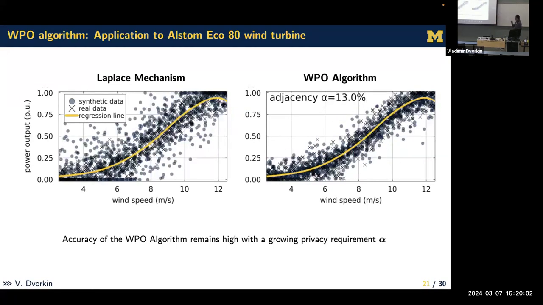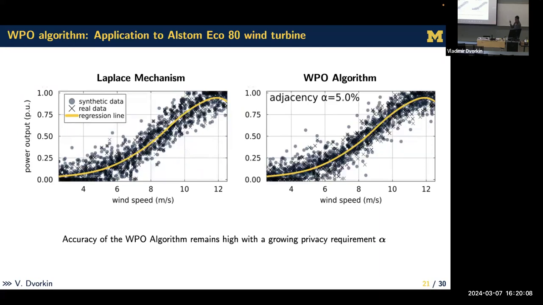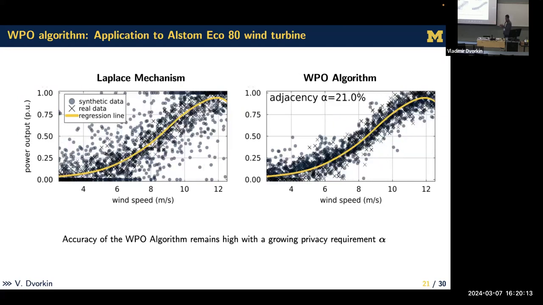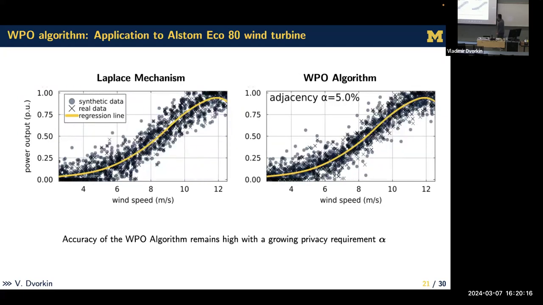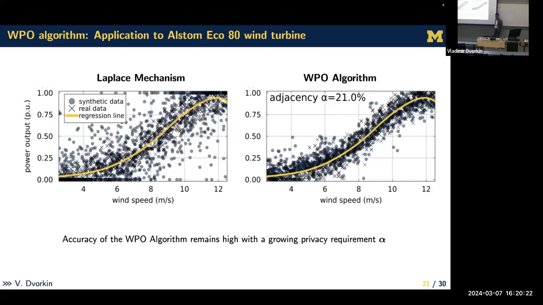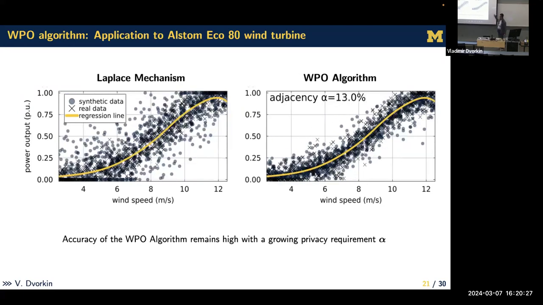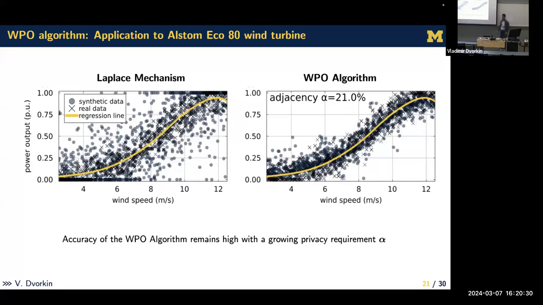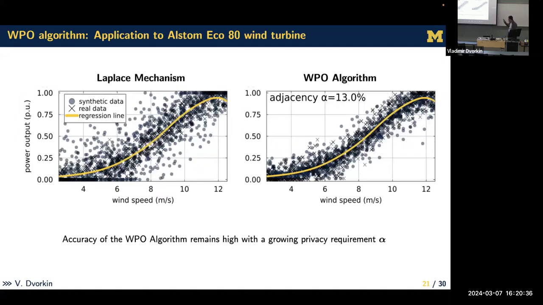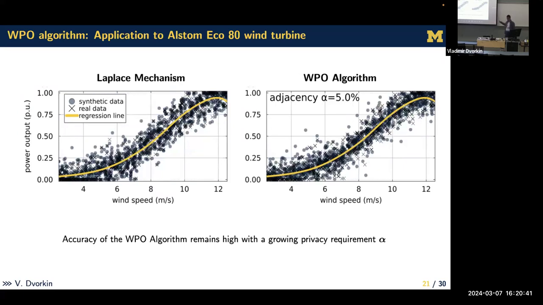So when we increase alpha, we increase the noise that we perturb data with. No surprise, the Laplace mechanism will result in a data set that loses touch with reality completely, right? But because we use optimization-based post-processing, our synthetic data set will remain very close to the original data. Again, we perturb it, but we also restore its regression performance with respect to real data, and hence records stay very close to each other. So when you go to the operator of a wind farm, maybe they won't give you real data, but you can ask them to produce synthetic measurements this way, right?